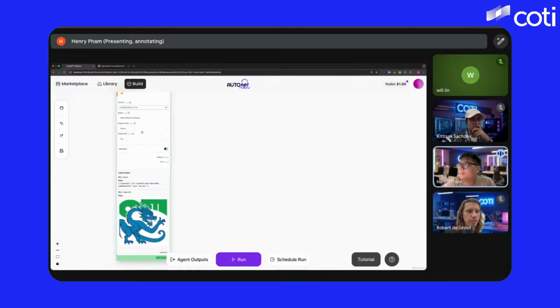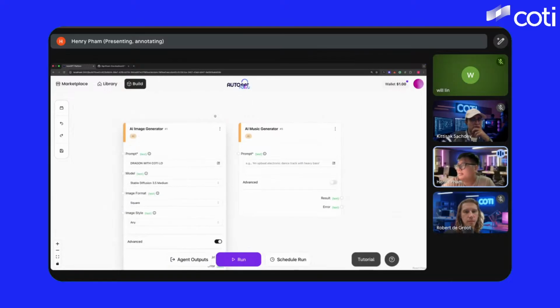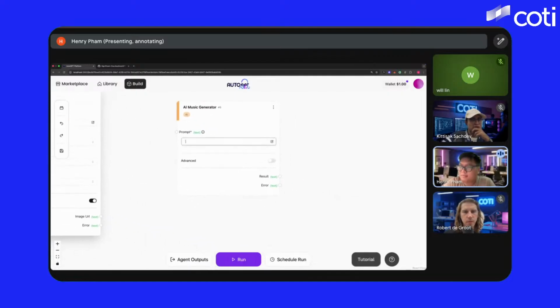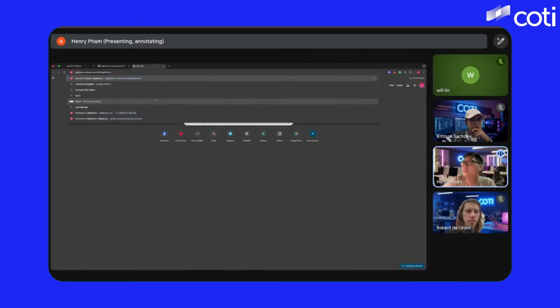I also tested the AI music generator, but unfortunately the result is not good. It ran, and it can generate music for us, but it got an error in AutoGPT, though it finished on replicate.com.